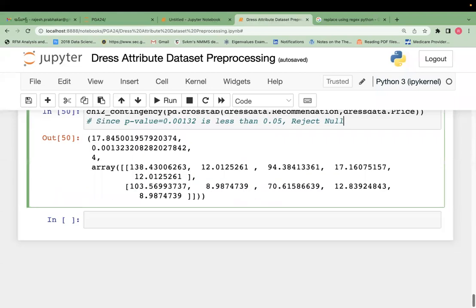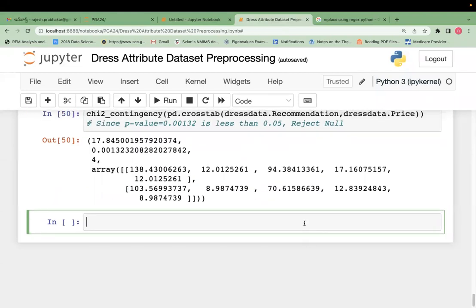So recommendation and season. Test null, no association between recommendation and season.